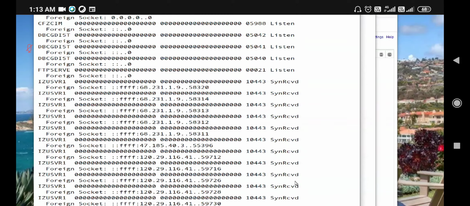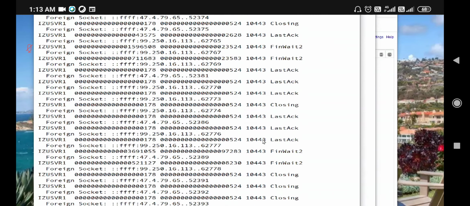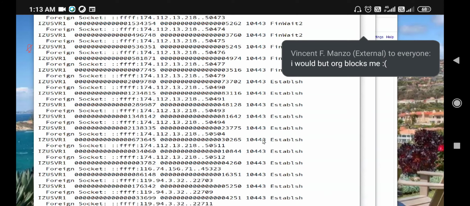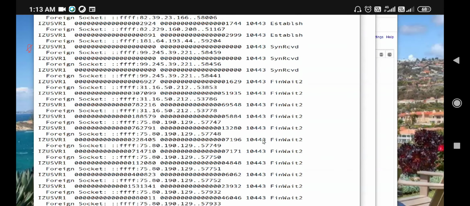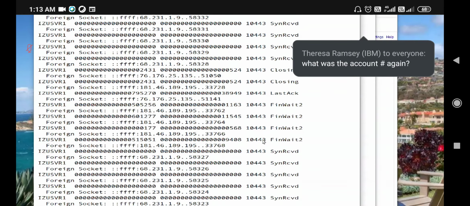This means we're trying to get in. Yeah, people are trying to get in. There's a lot of people trying to get in. Some people may have gotten in. See all these things? We just caused z/OSMF to kind of, whoa, a lot of people are hitting that right now.